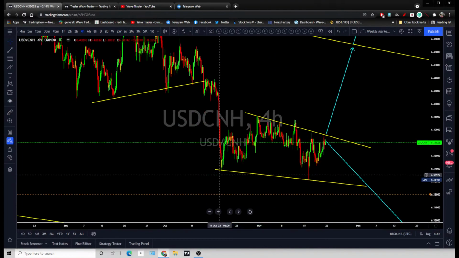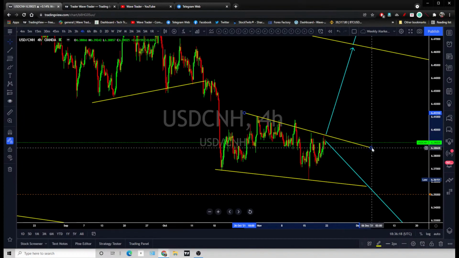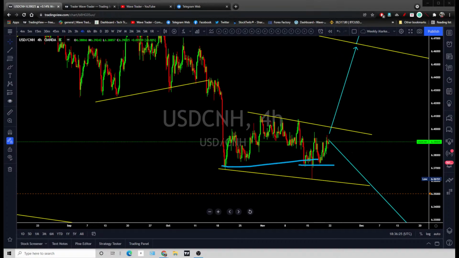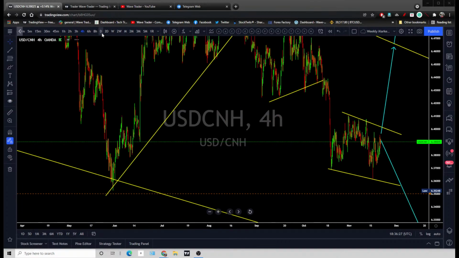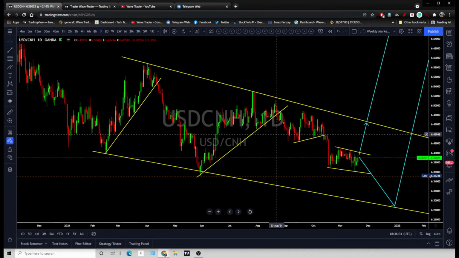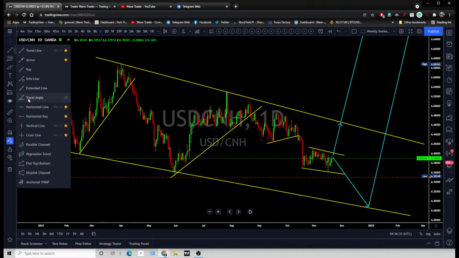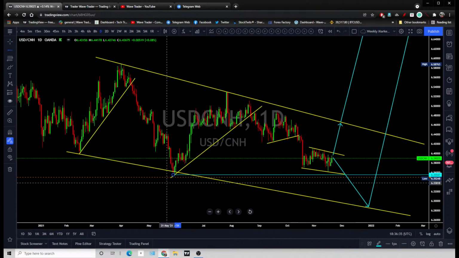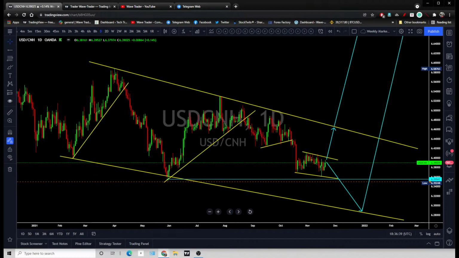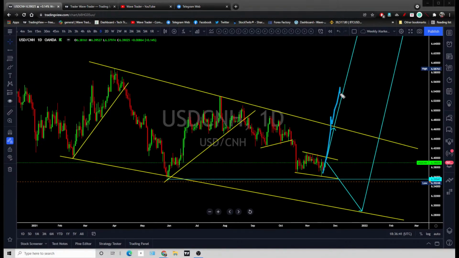Any new low is gonna be a longer term buy opportunity on the dollar against the Chinese yuan. So all these areas, all these previous lows, you are watching very, very closely. This is the pair which is left. This is the dollar pair which is left behind. The dollar has almost gone across the market. This is where the dollar is still catching up.